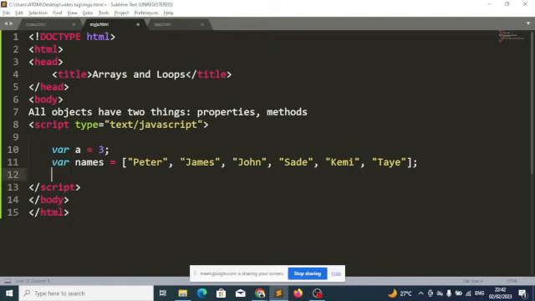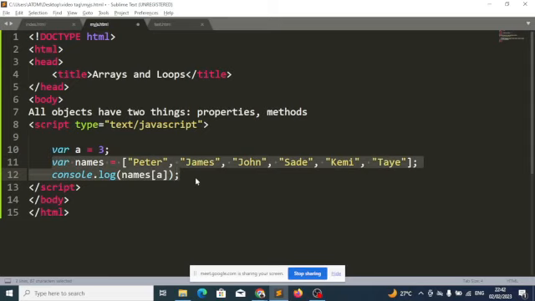Okay, let's start with this. Without touching these two lines, line 11 and 12, I want to display Kemi.